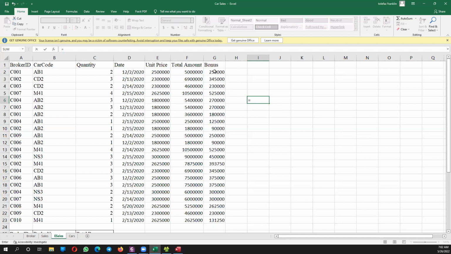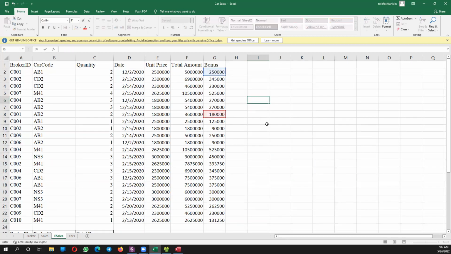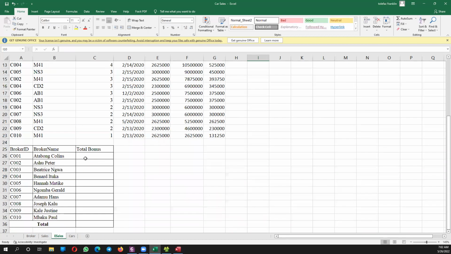C001 is here, I have this plus that plus C001. I have 180,000, which is this, and I don't think C001 is present here. So I have 430,000.